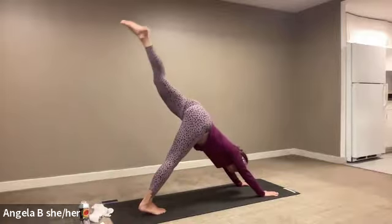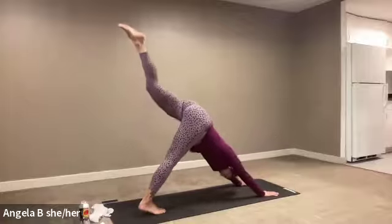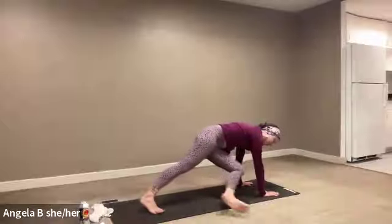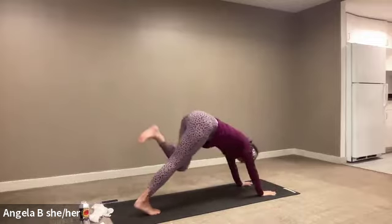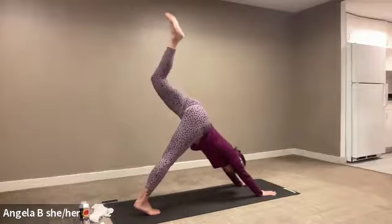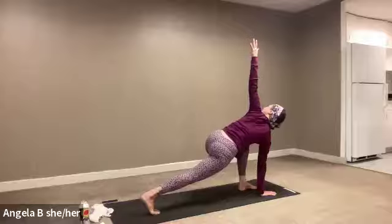Put your left leg up behind you, left knee to chest, coming forward. Left knee up behind you, left knee to right elbow or tricep. Maybe you extend the leg out, reach your right arm up, fallen star. Come back to three-legged dog, planting both hands, extending the left leg up behind you. Step the left foot all the way forward. Open twist to the left, reaching your left arm up.